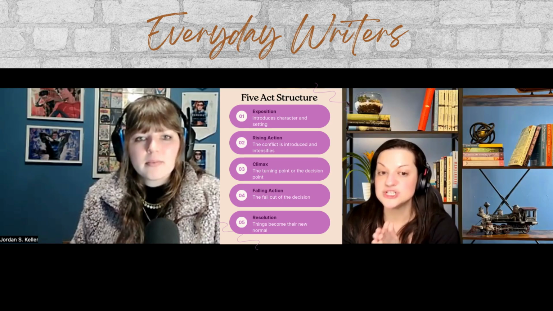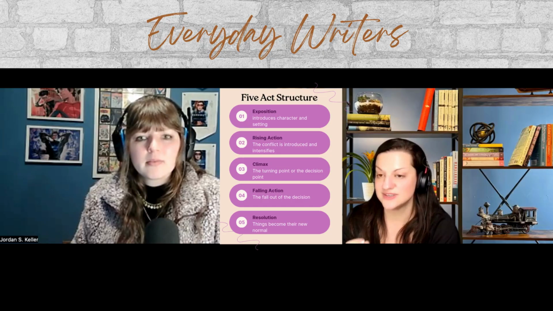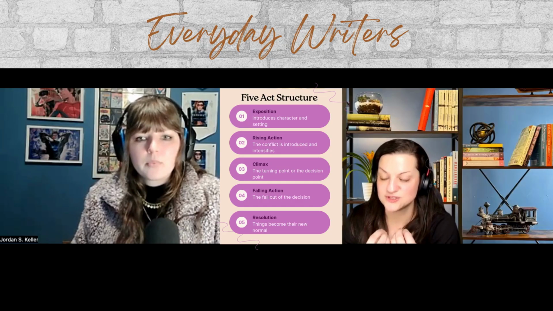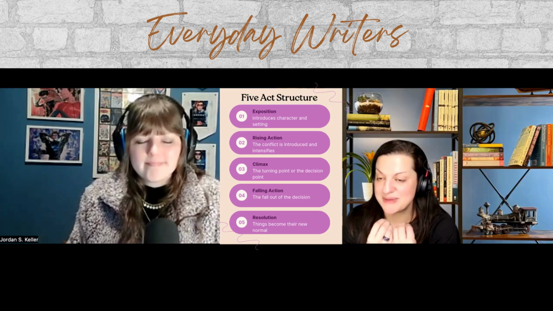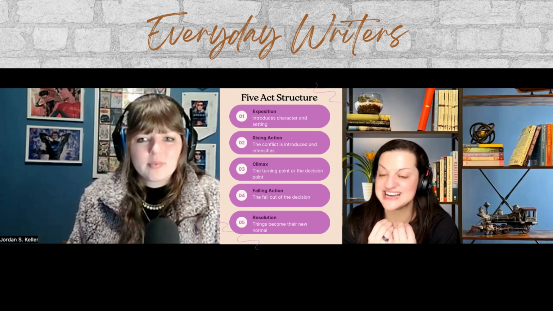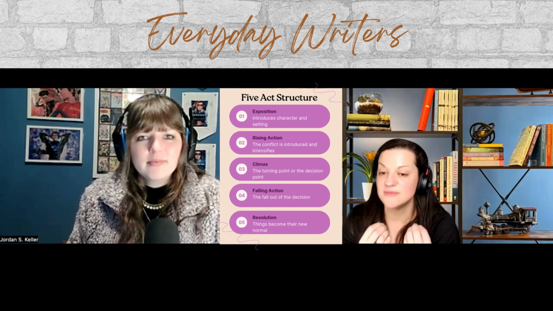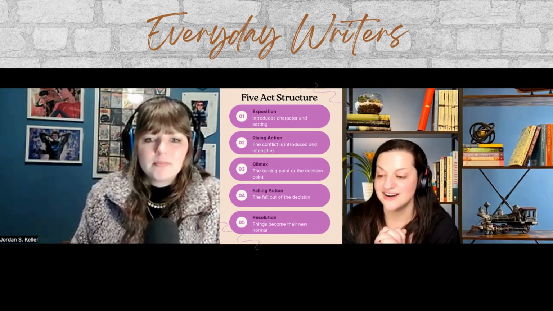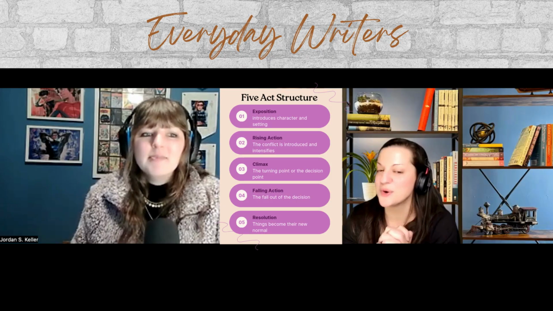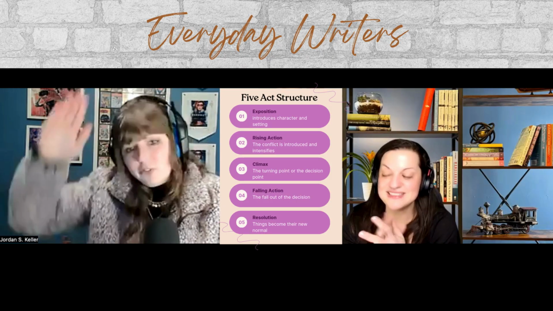And then you have Act Four, which is your falling action, which is falling out of the decision. So they decided that they were both going to survive. They were both going to get to go home. And then, of course, the Capitol takes it back on them and tells them that they can't. So they decide to eat poison berries. And the Capitol stops them at the last moment. So that's your falling action, meaning there's no turning back, right? There's no going back up that hill, because you're free falling.